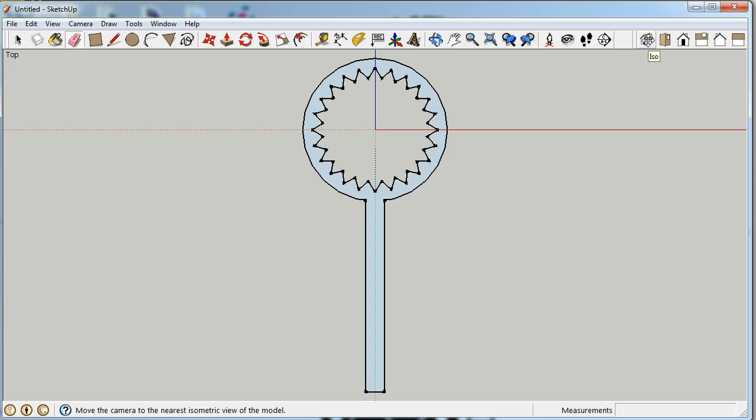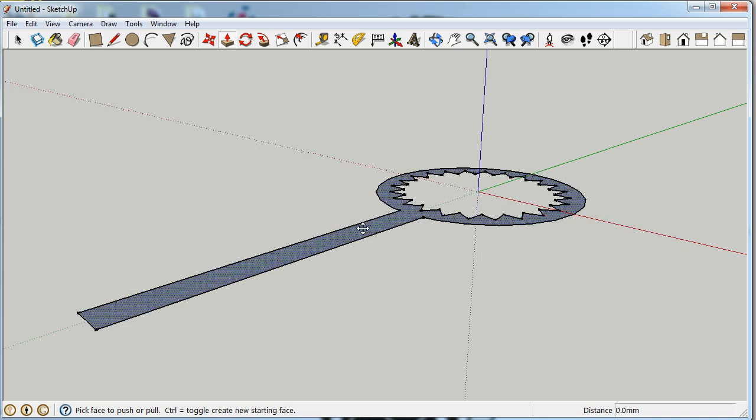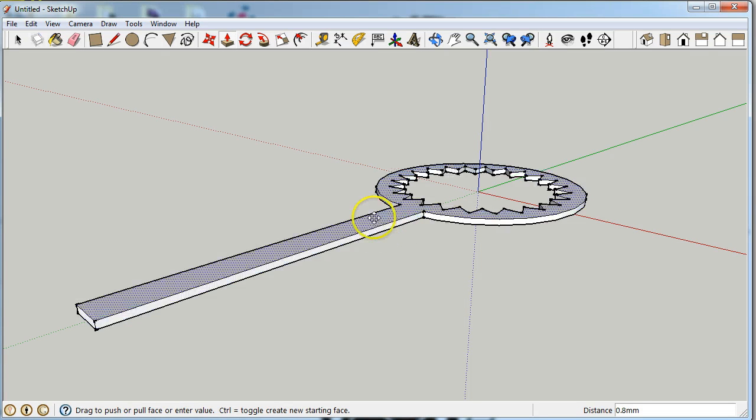And everything's going to still be flat. We're still in 2D. We made one 2D drawing, and we're now going to push pull or give it the thickness along the z-axis. In this case, the blue will represent the z-axis. So take the push pull tool, click on the face, and as you can tell, I'll zoom in a little bit, you can see the little dots. That means that we're selecting that face. And then you click once and drag it up.